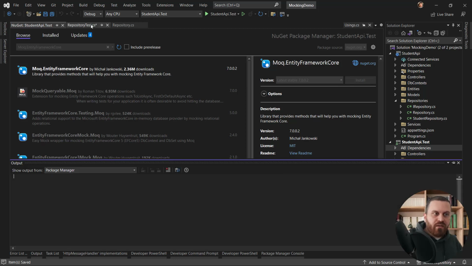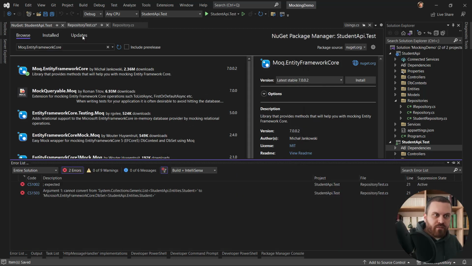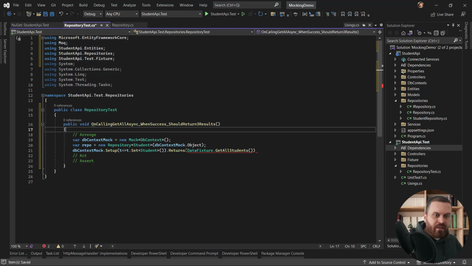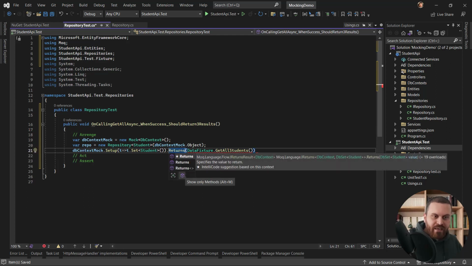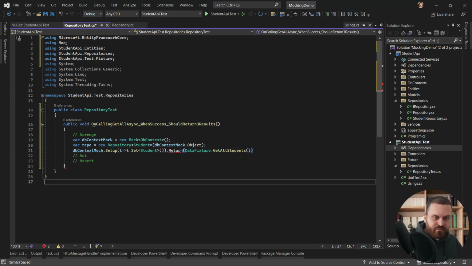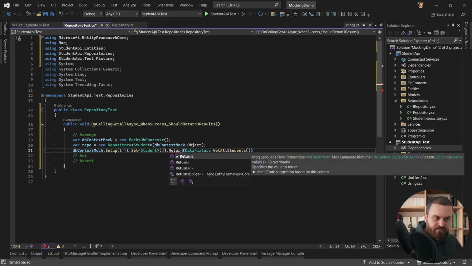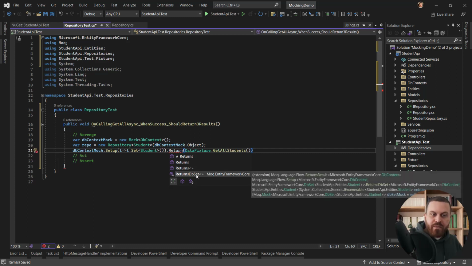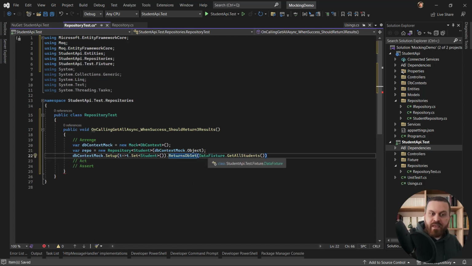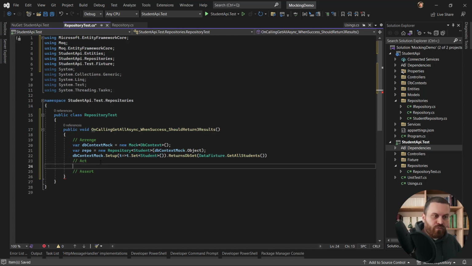By installing MockEntityFramework and accepting it, we will see that we have another return here. We have ReturnsDbSet. And now it should work. We are telling it that we are going to return a DbSet and we are going to pass it a list. And when this DbSet is called, please return this value for me.